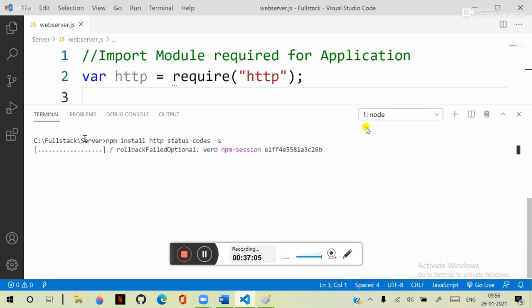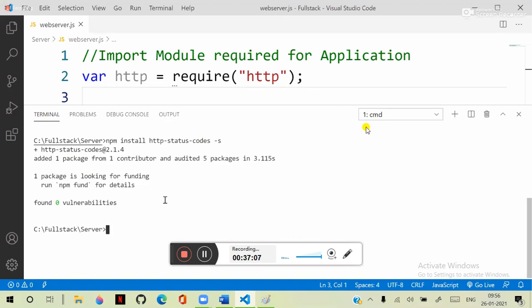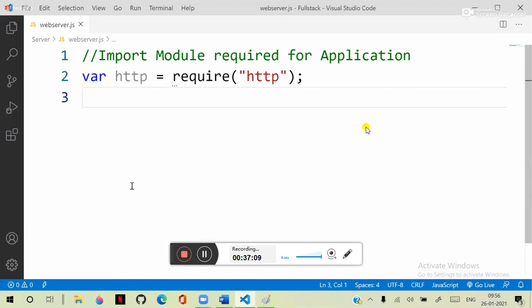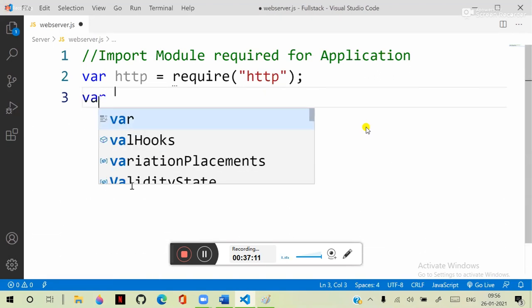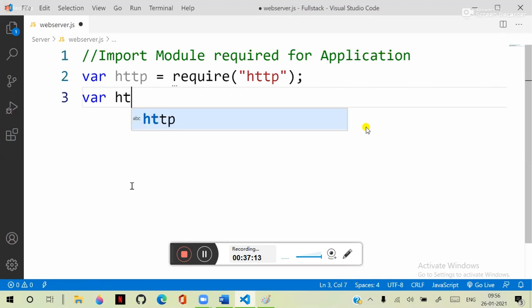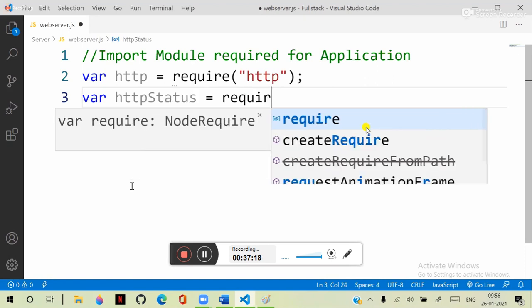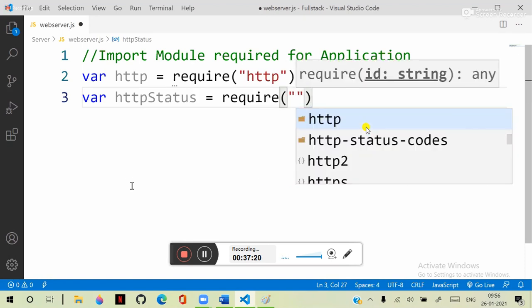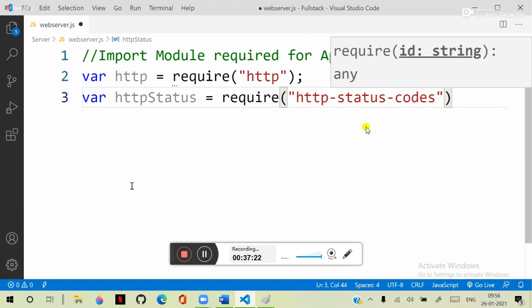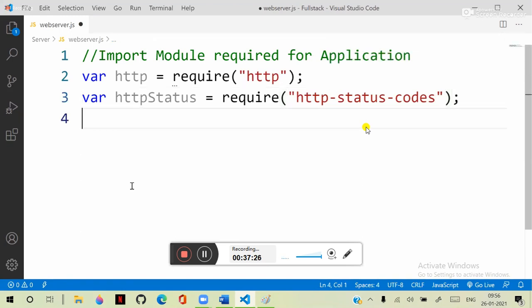These two packages are installed. Now you can import HTTP status codes also. So I will just give status is equal to require, and it should require http-status-codes. These are the two libraries we are importing.